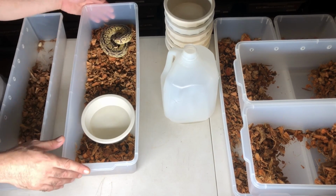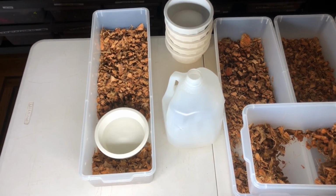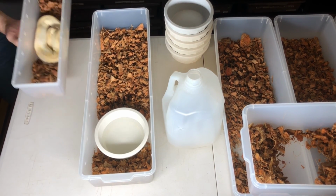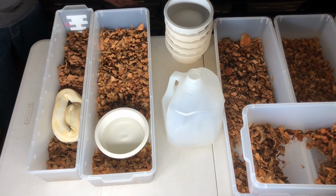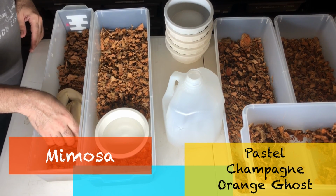But yeah, she's lovely. Okay, I got one more from Ben Siegel's reptile auction to show you. Not the last one I bought from Ben Siegel's reptile auction, but the last one that I will be upgrading today. And this one is really exciting. This one I named Mimosa. This is the Pastel Champagne Orange Ghost. So yeah, I'm excited about this.